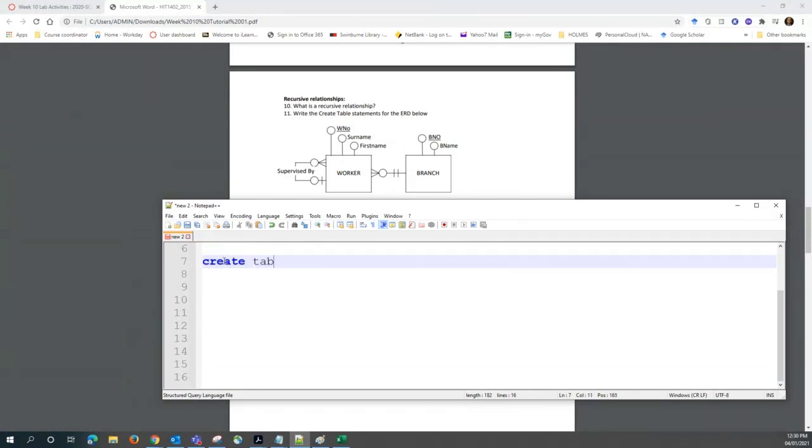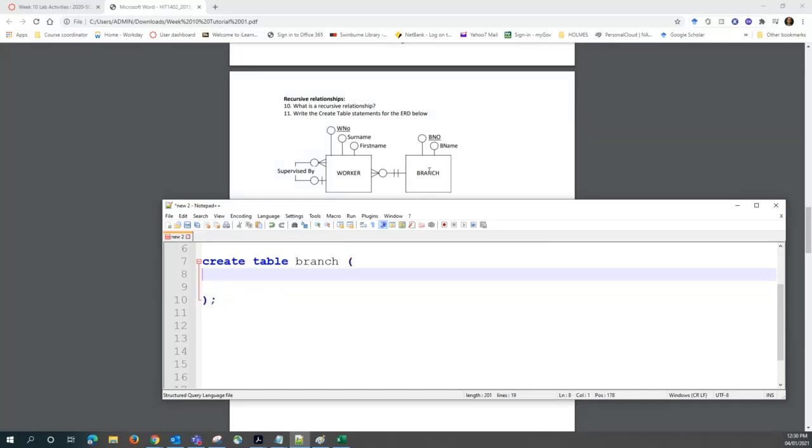Create table branch, open brackets, close brackets, semicolon, and then let's define the attributes. So first one is branch number, B number. Let's take it as a varchar, maybe we can say 4.